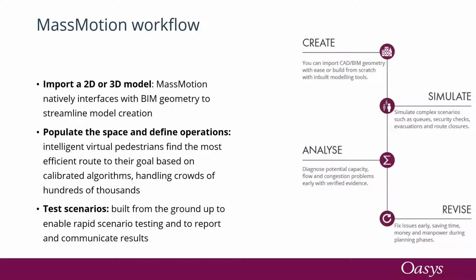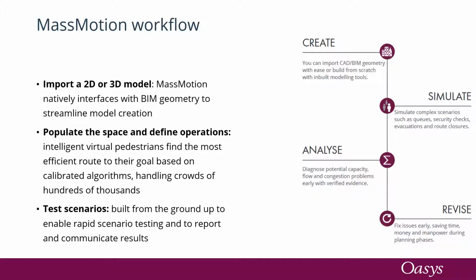The second step is really about populating that space. So how many people do I have here? At what rate are they arriving? Things like that. This can range from very, very simple origin destinations. I want 30 people walking around my theme park, starting at the entrance and finishing back at the same entrance. And that can be done in quite a straightforward manner.